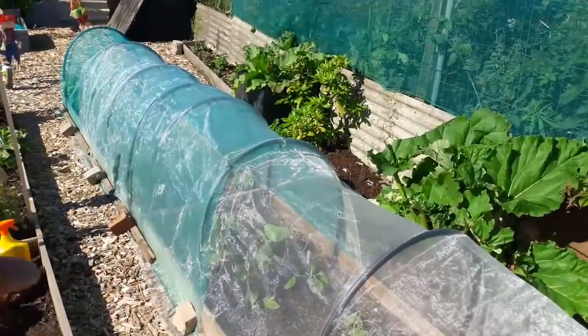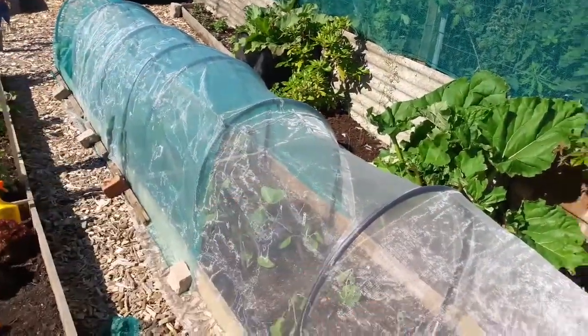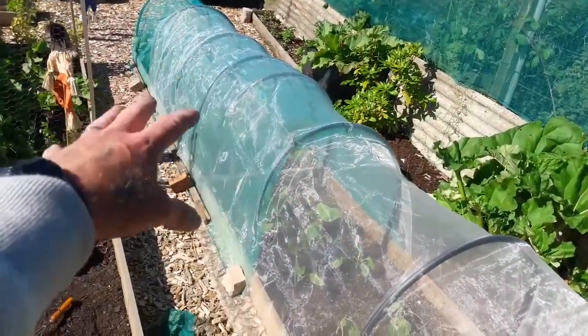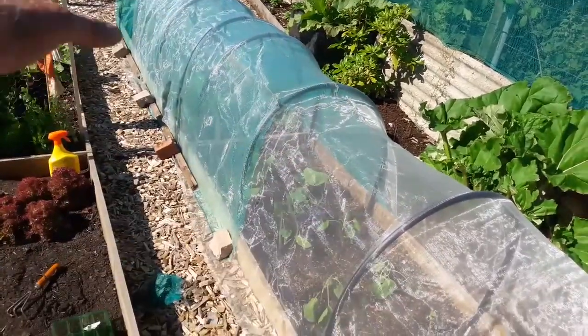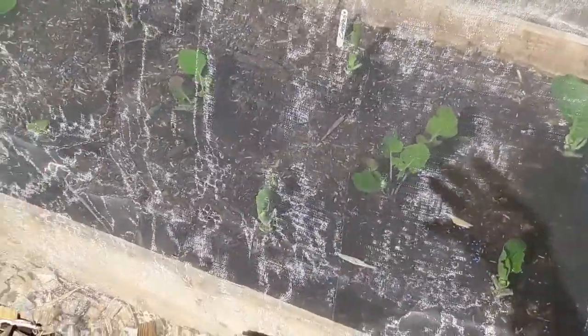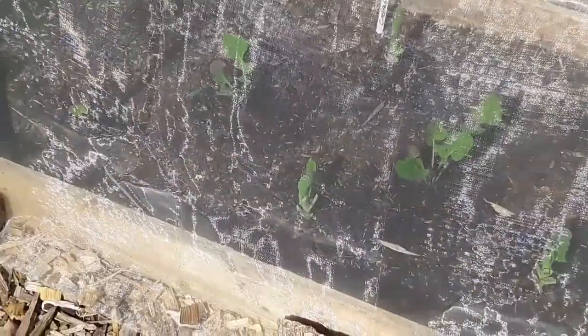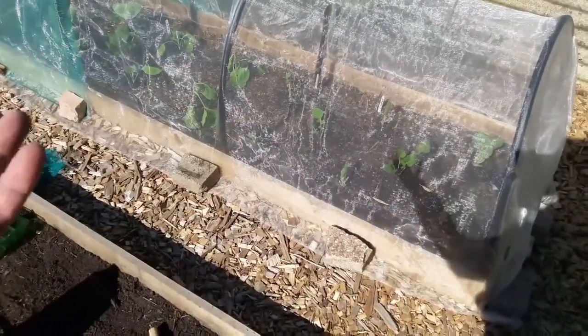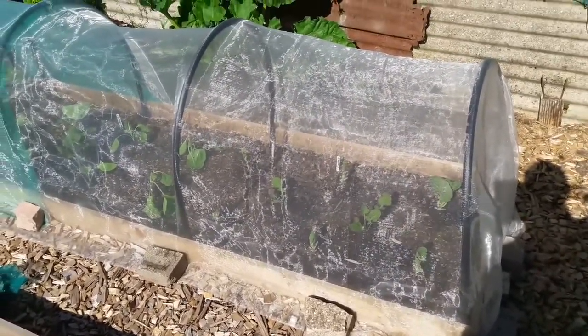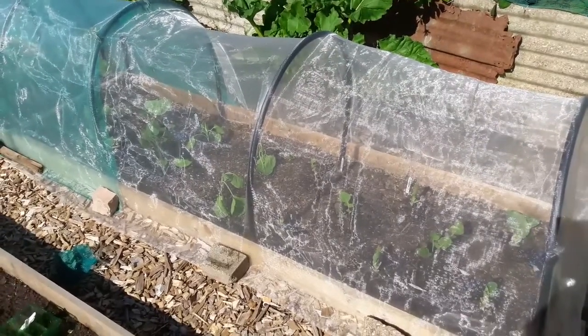And then, as you can see, as we're walking along, we've got this bed finished off now as well, and I've basically interlinked the 2. The green mesh and this fine mesh was a lot longer than we needed, we never ever cut that one, so I've just overlaid it over the 2 sets of hoops. And again, we've put a few slug pellets down there. I don't really like using these, guys, but in order to give them the best possible chance and see if we actually get some production out of these 2 beds, that's what I've opted to do. I know not everybody's going to agree with me, guys, but yeah, I'm sick of fighting the pests, so there we go.